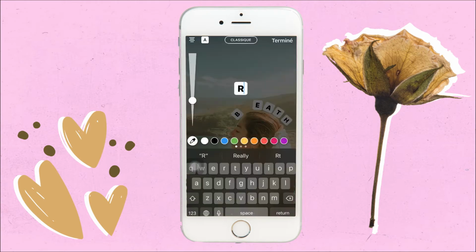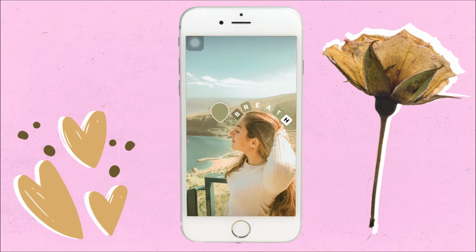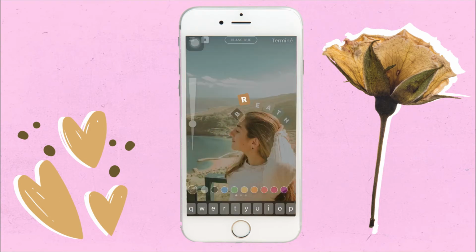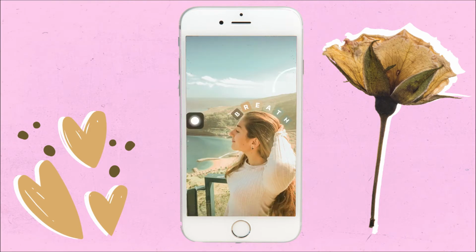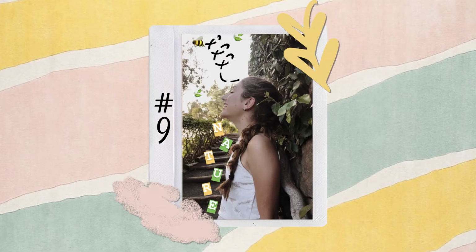Then I decided to go for a gradient look using the colors in the picture. Once I was done with that, I just went for a little doodle and I drew a sun at the top of the mountain. In this part, I just wrote the word in and then I decorated it with some dots. I tried to make it look like light bulbs just because I thought it would be a cute idea, but I don't know if you can tell, but yeah.